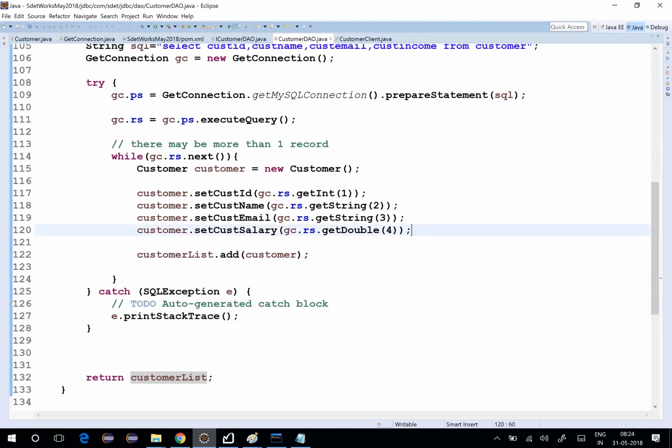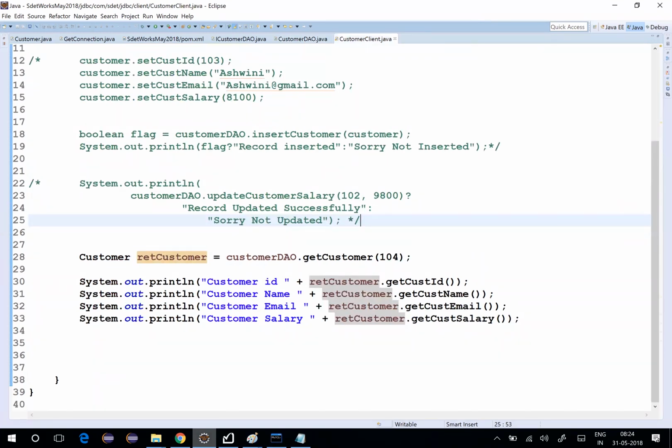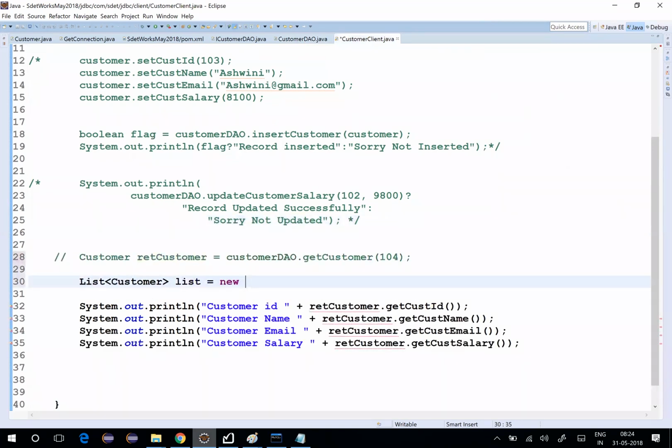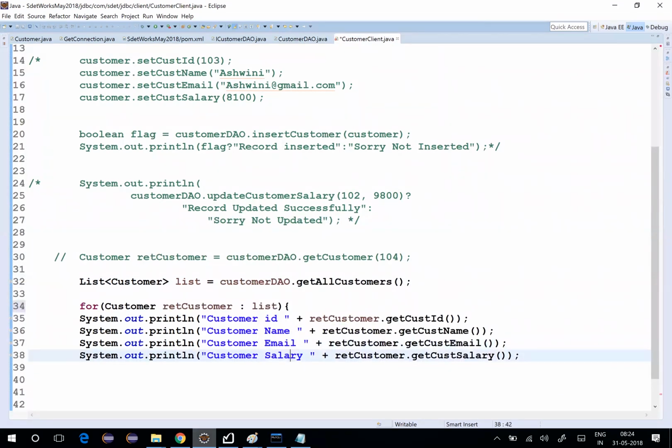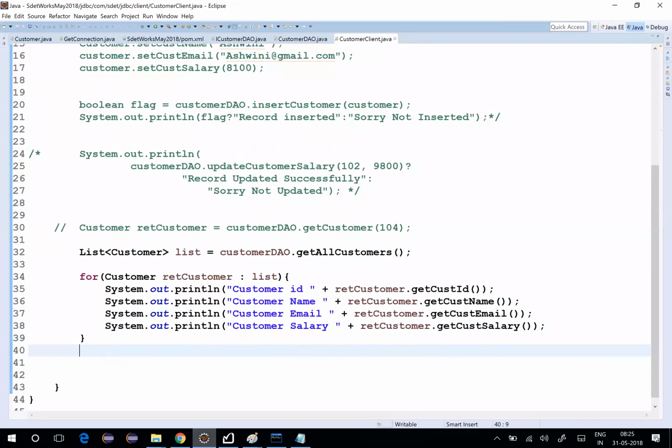Okay. So if this is done, let's go and check in the client. So in my client, I comment out this guy. So we still want to use this. I want to have a list of customer. This is equal to customer DAO dot get all customers. So let's go ahead and hover it and import it from java.util because that's not there. So I can use a for customer, customer in list. So I just try using as much code which is already written than writing repeated code. So hope this makes sense. The variable name here is iterated. So I'll also give a nice separator so that we can differentiate each customer case.